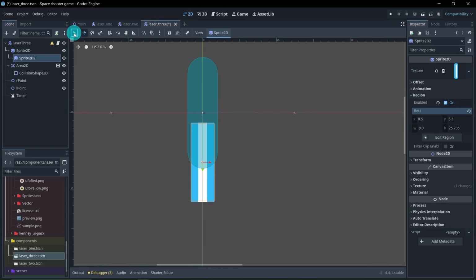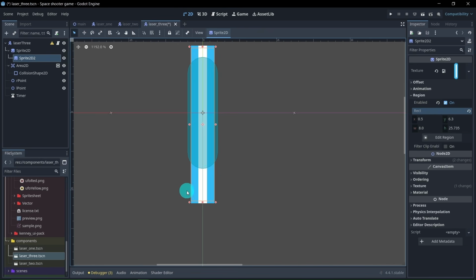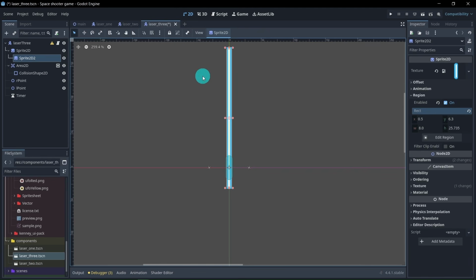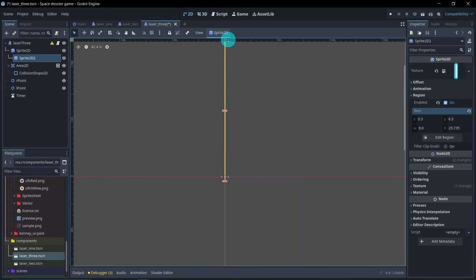And instead, let's see if we can just stretch it with our move tool here, which looks like we can, and it won't mess up the pixels, which works great. But let's zoom back out. What I'm going to do is hold down Control and kind of go up as much as I can. And just stretch it to what I would think is going to be as long as the screen. We need to make it match, though, with the screen's length. So go ahead, make sure you're taking that middle piece. And just stretch it as high as you can get it.